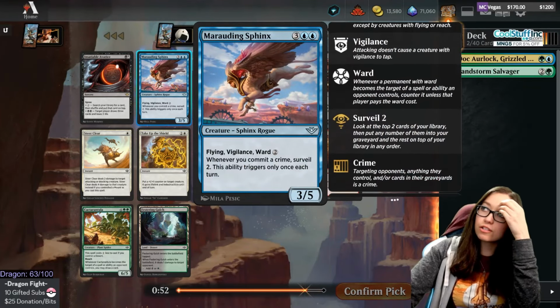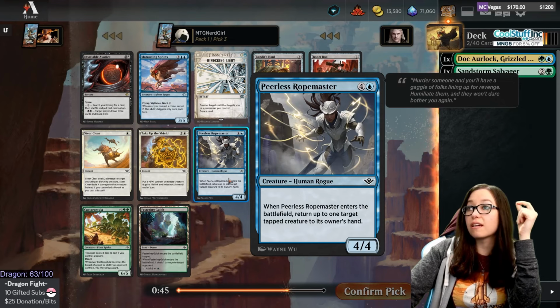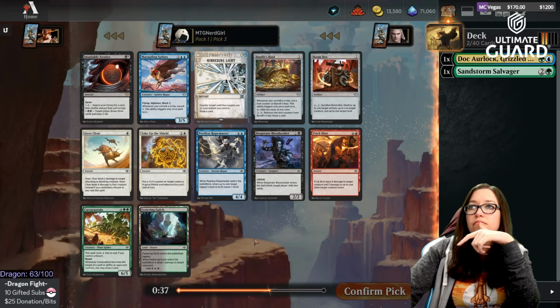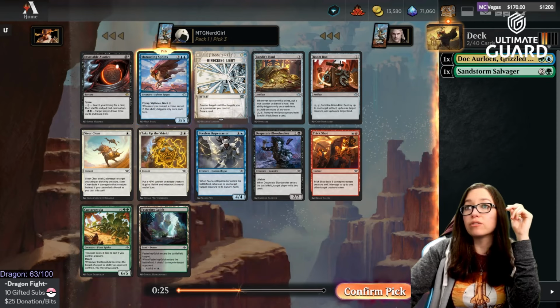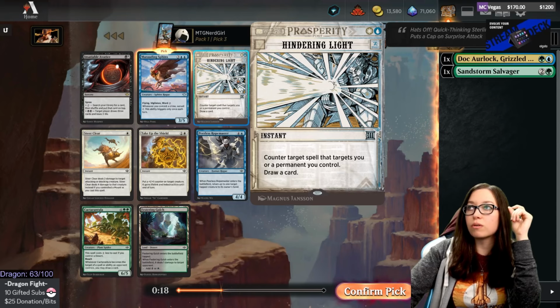Whenever you commit a crime, surveil. We played that today. Enters battlefield, return up to 1 target tapped creature to its owner's hand. I don't hate it. Whenever this becomes the target of a spell or ability, I think this card's fine, but I think we'll get more of them. I kind of like the Surveil Sphinx. I really like the Bandit's Hall. Counter target spell that targets you or a permanent you control.